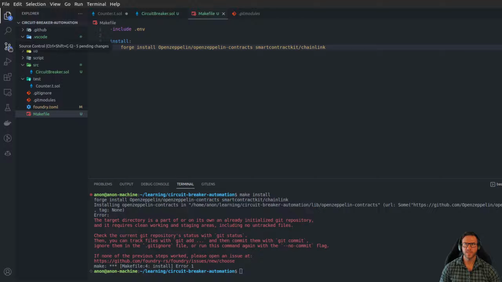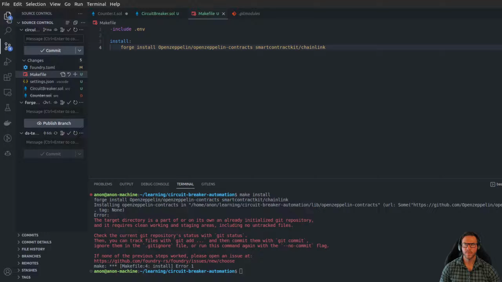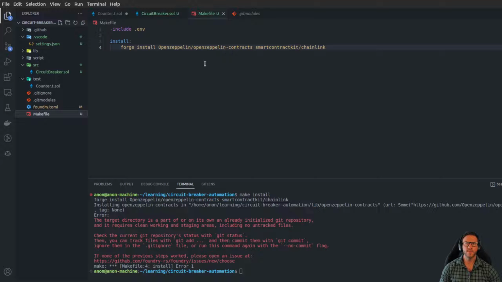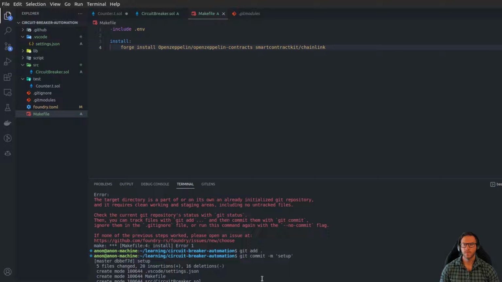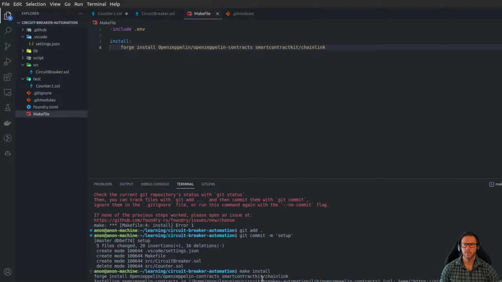And as you can see, we've already made changes to this. So before we install any new Git modules, we need to add these changes. So git add and then git commit, and then we could just do setup. Cool. Now we can go back and do another make install, and this should start installing.